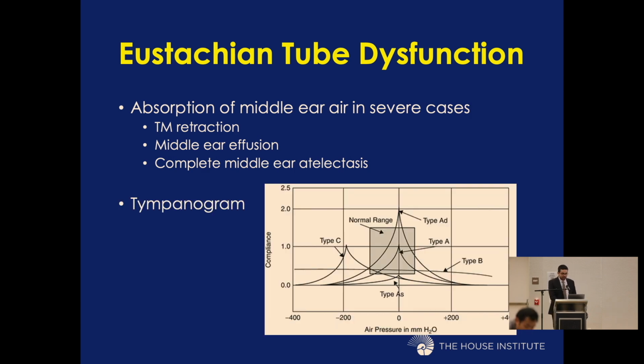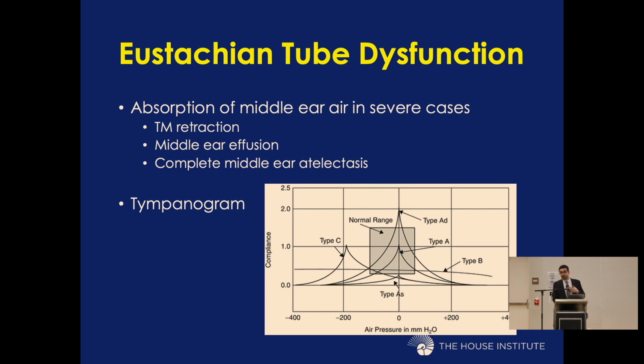All right, so as you all know, the tympanogram is one of the key factors in evaluating eustachian tube dysfunction. In just a mild dysfunction, you would sometimes just see a type A, and that's kind of a dilemma. We always see these mild cases that sound like eustachian tube dysfunction, but everything looks great. The hearing test is great, and the tympanogram is type A.